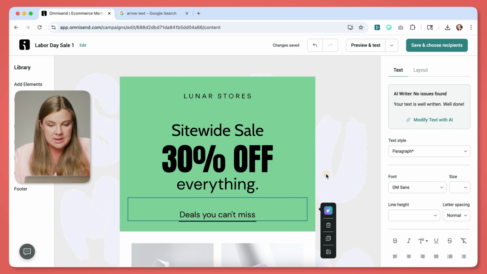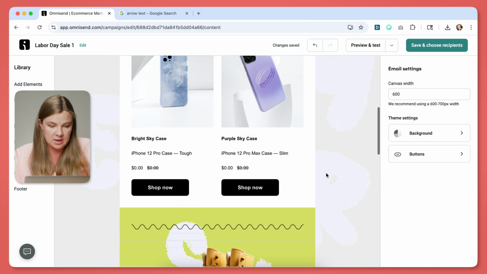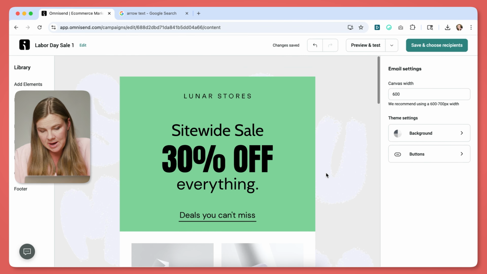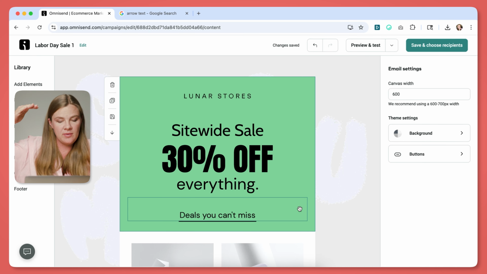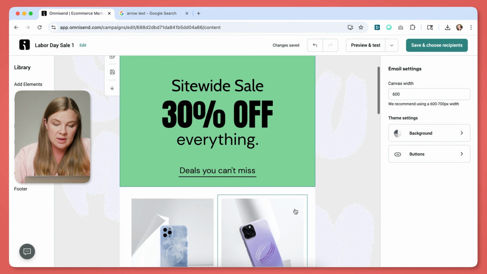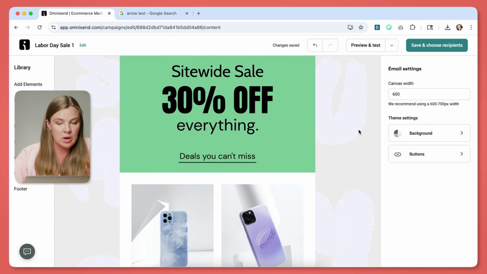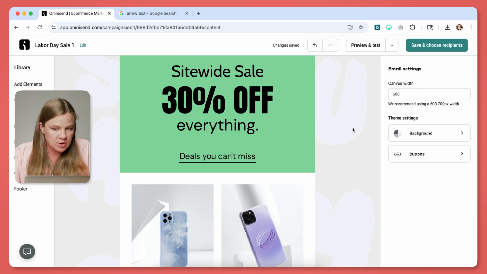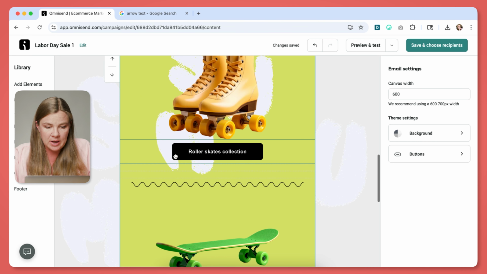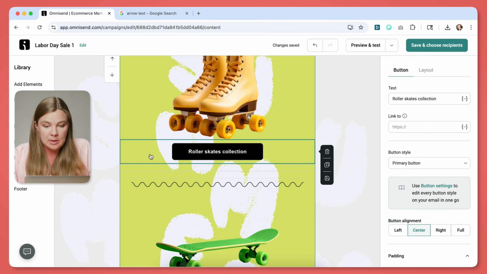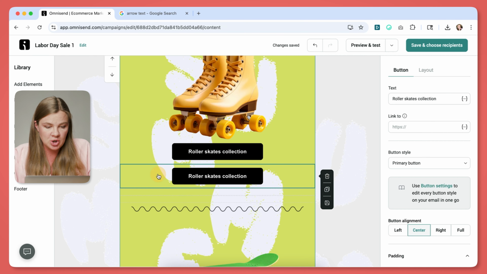And then let's say something that this template is actually missing is a button above the scroll. So this is probably clickable, but we at Lock & Co really like to make buttons look like buttons because they get a higher click rate. So let's now find a button. And the way I like to do it is I just like to find a button that's already here and then just drag and drop.